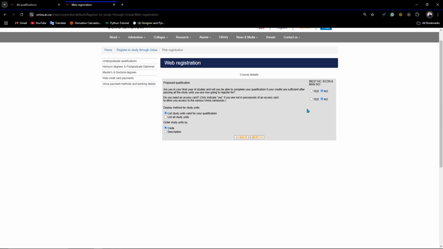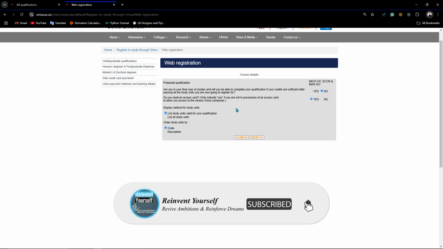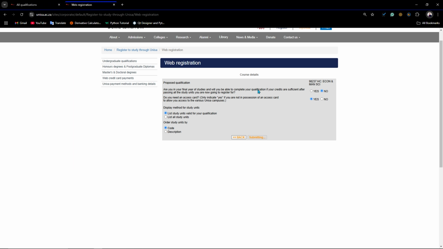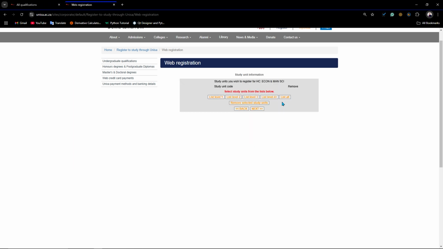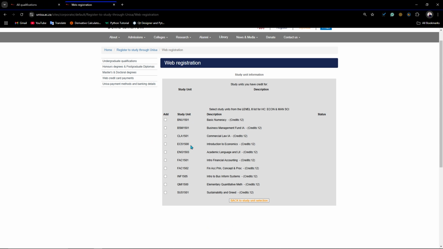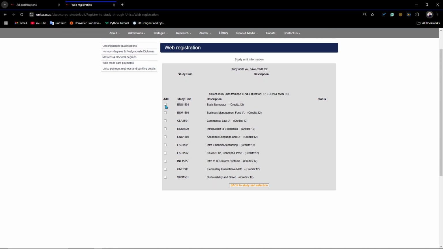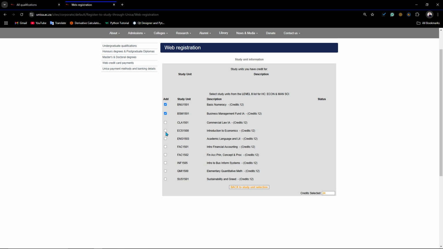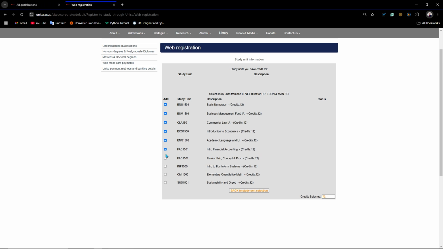So once you are here, you can leave everything. If it's your first year, you might need an access card or something like that. They need to be charged to your fees. Then after that, you click yes. For this one, just select that only. If you have many levels, for example, you are doing a degree, you can select each level, or here you can just say list all. It will still show the first level one. If you're sure that you can do all of them, you can just tick everything, especially these ones which are compulsory. You have selected the modules.